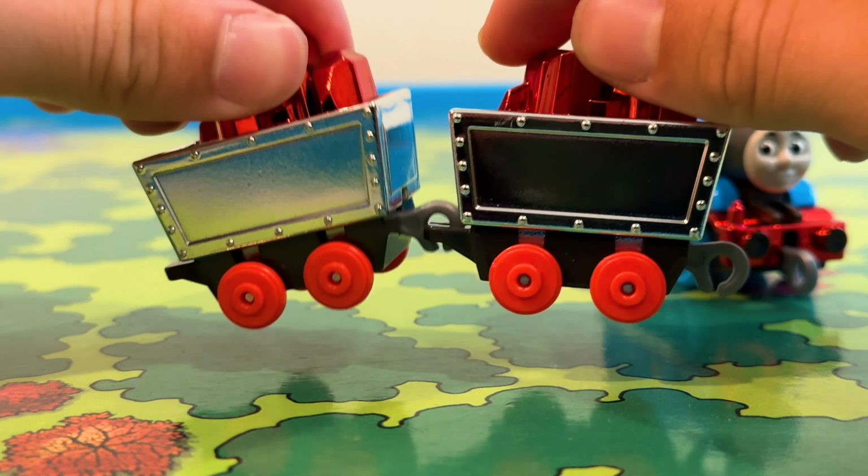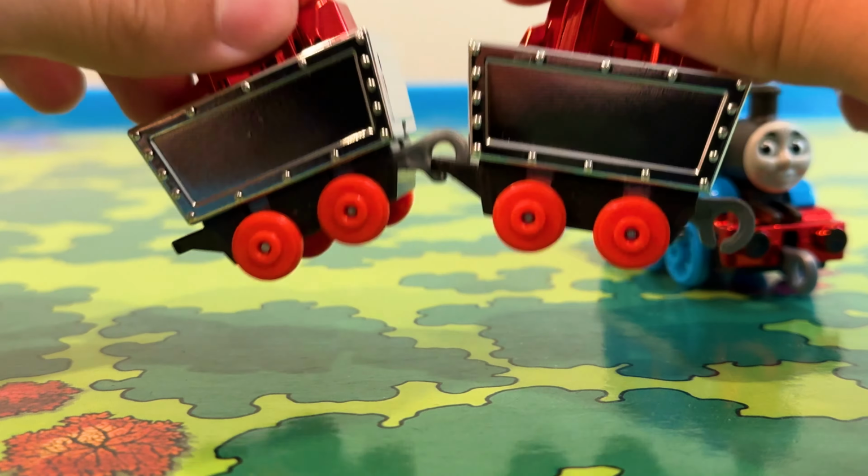I'm not going to actually. You know what? I'll try and uncouple them. There we go. Yeah, I mean, the silver paint looks nice. It's nice and reflective. Can you see me? A little bit. There you go. There you can see me.